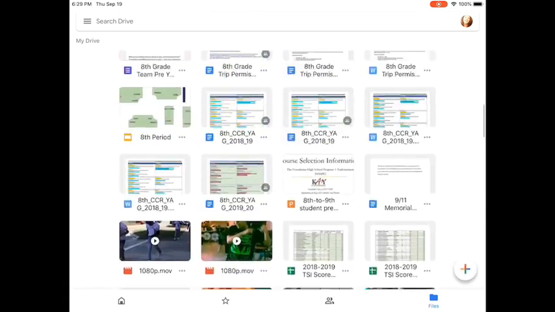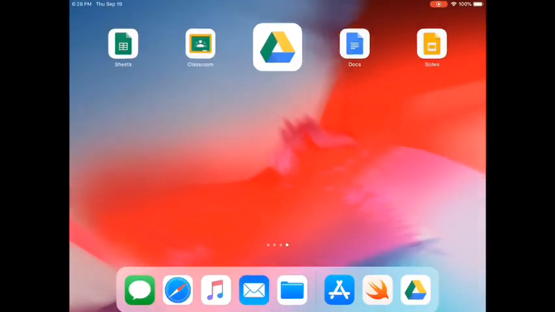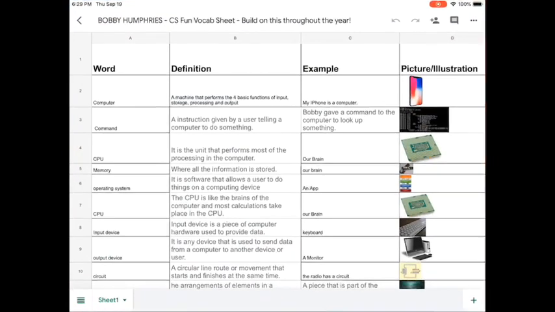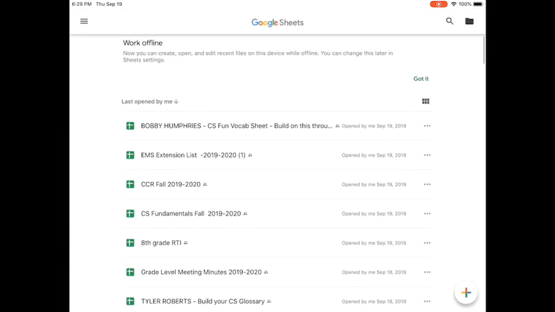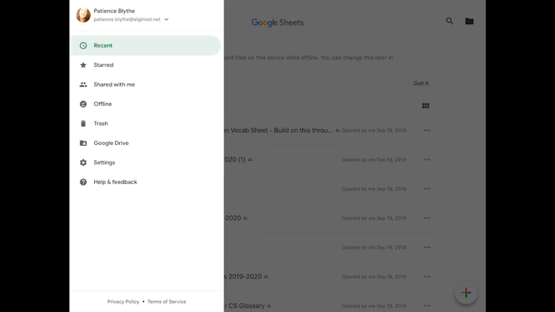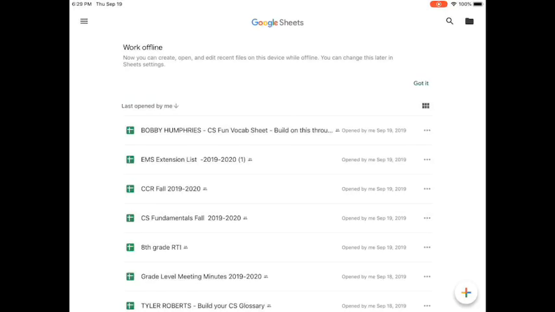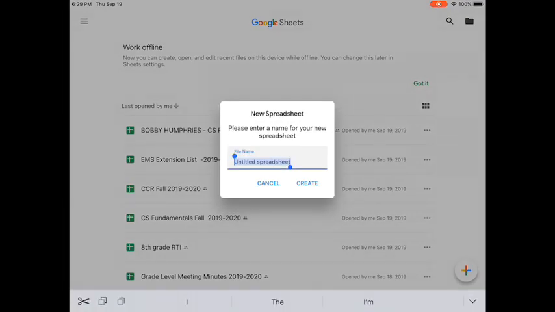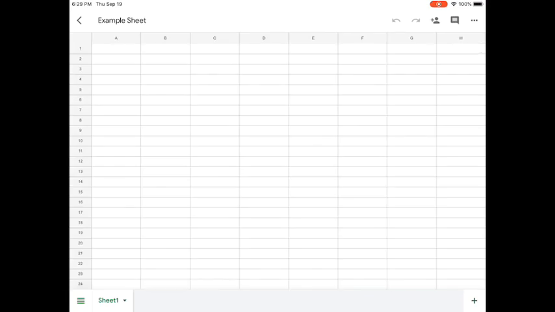So thank you for this tour. I hope it helped you a little bit. One last thing, remember that Sheets is a spreadsheet program which is used to manage data in cells.